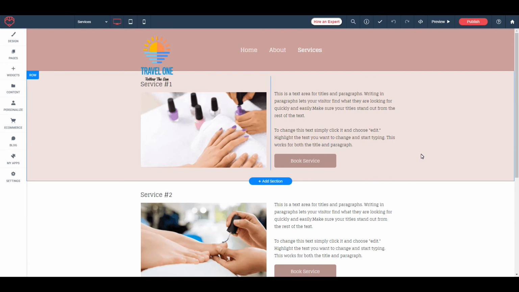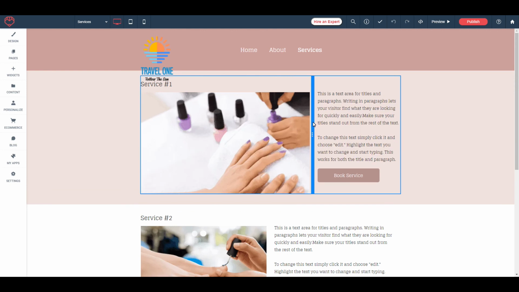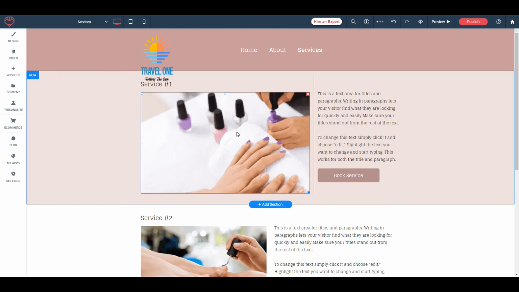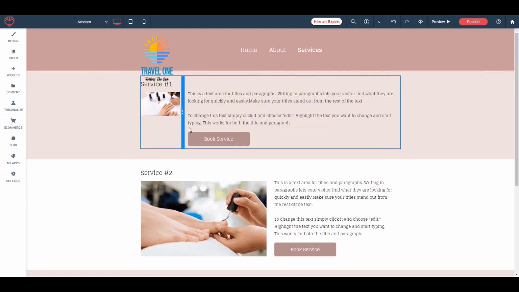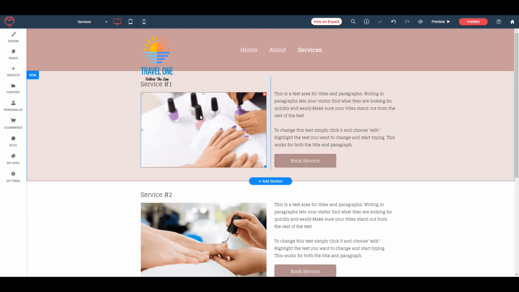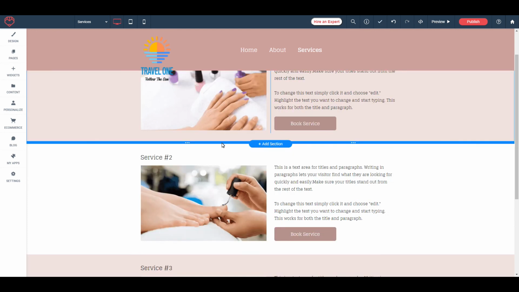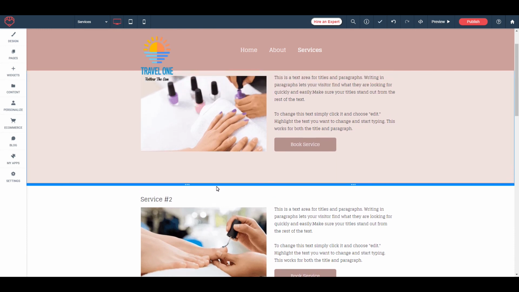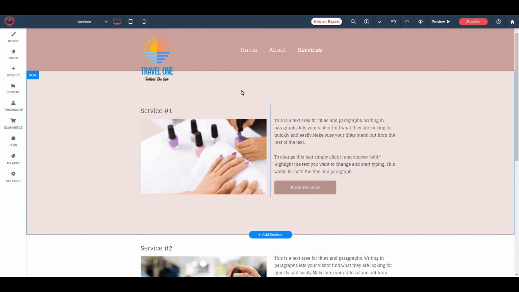Just a couple of things I'd like to add. If you would like to change the column size, here is an example here where we have one row with 2 columns. If I go into the center of the 2 columns, I can now drag that to make the column smaller on the right and larger on the left. You can also change the row height by going to the top or the bottom of the row. In this case, I'm going to drag it down. As you can see, it changes the row height.